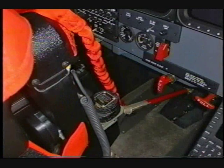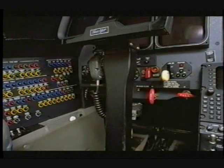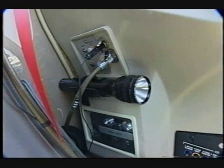Begin the cockpit pre-flight inspection by ensuring that the airplane flight manual, crew manuals, and weight and balance manual are on board. Check that the airworthiness certificate and the registration certificate are properly displayed. Remove and stow the control lock. Ensure the microphone and headsets are in good working order. Check that the flashlight operates correctly and then stow it properly.